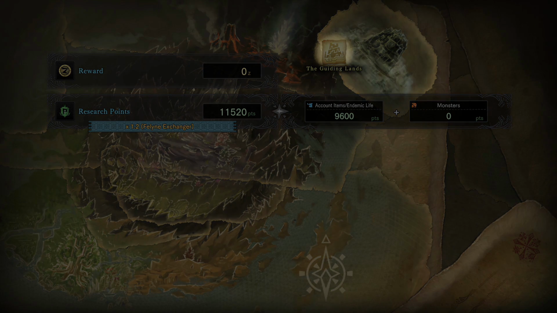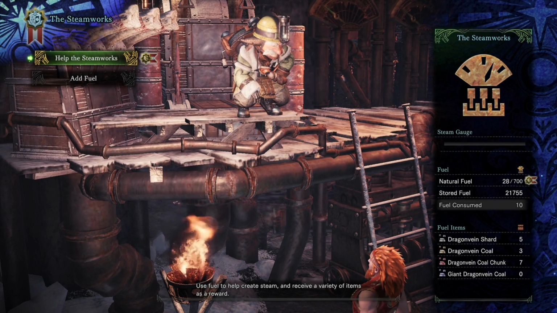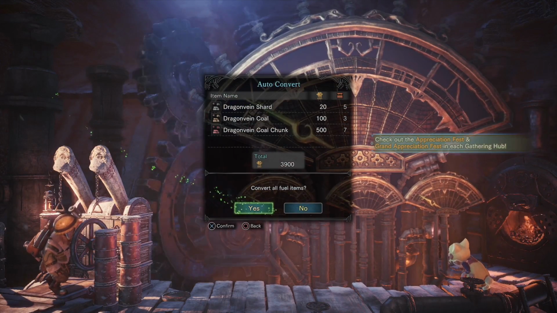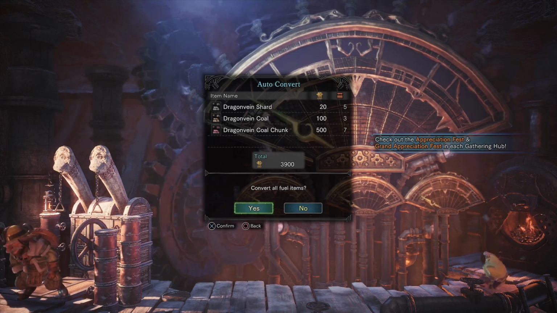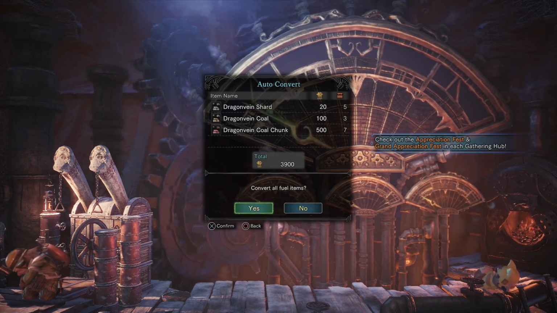So we got the 11,500 points, and on top of it, we're still going to get some more stuff for the Steamworks. Okay, so as you can see right now in our Steamworks, we have 21,755. We're going to go ahead and help the Steamworks. It's going to automatically convert these, and we already have 3,900 more points into the Steamworks in just 10 minutes.